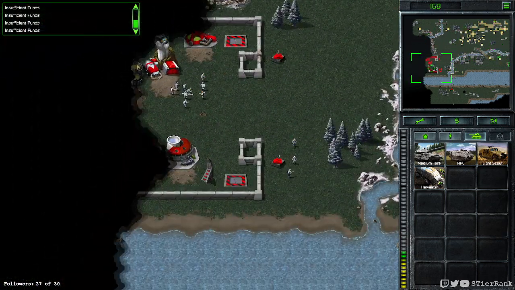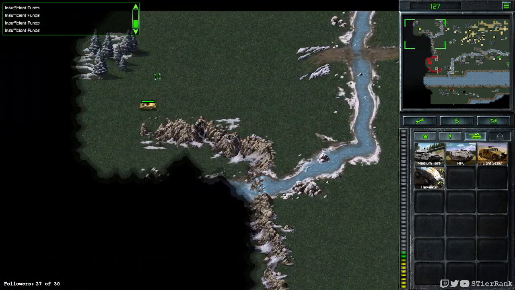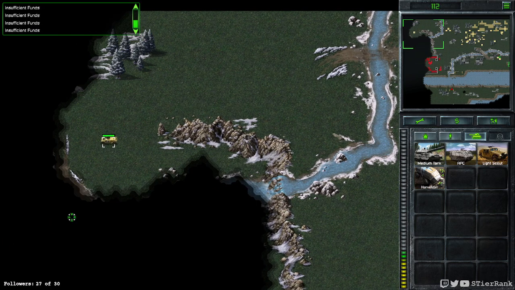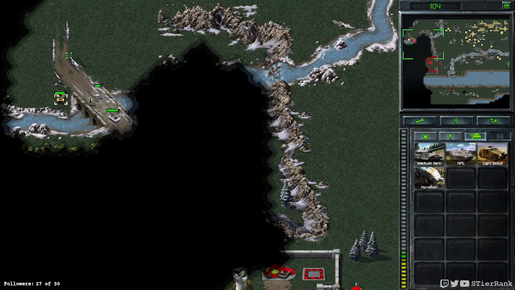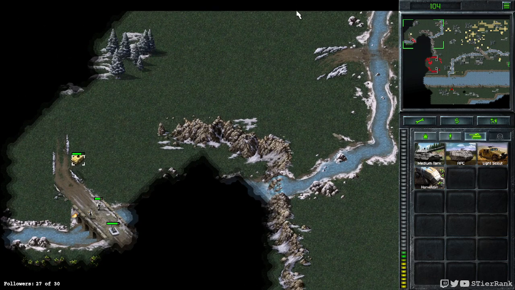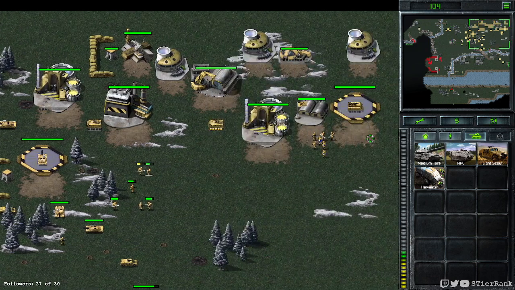All right. I think that we've got it. I really don't think they're going to be able to recover from what I've done to them. Let's see if they have a northern entranceway. They do. Interesting. This may be the way in.